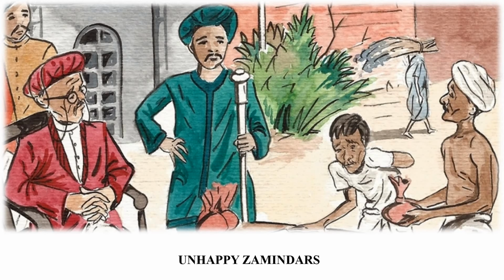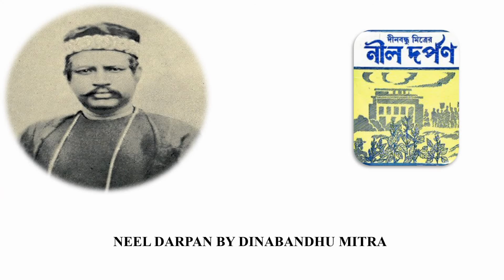With the spread of the rebellion, intellectuals from Calcutta rushed to the indigo districts. They wrote about the miseries of the ryots, the tyranny of the planters and the horrors of the indigo cultivation system. The famous Bengali author Dinabandhu Mitra wrote a play called Neel Darpan depicting the plight of the ryots and exposing the planters' oppression. The British government also felt concerned, especially after the revolt of 1857. They were afraid of another such big rebellion.